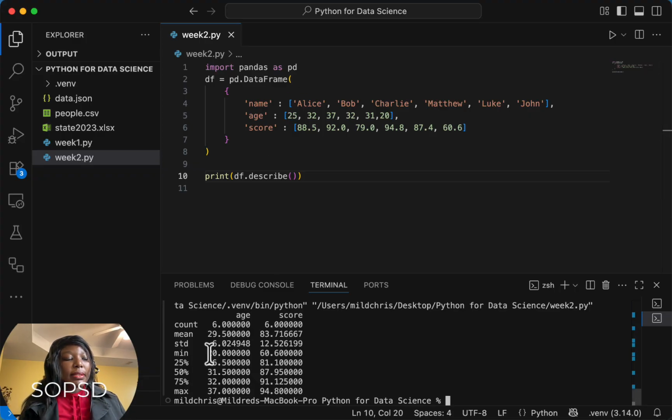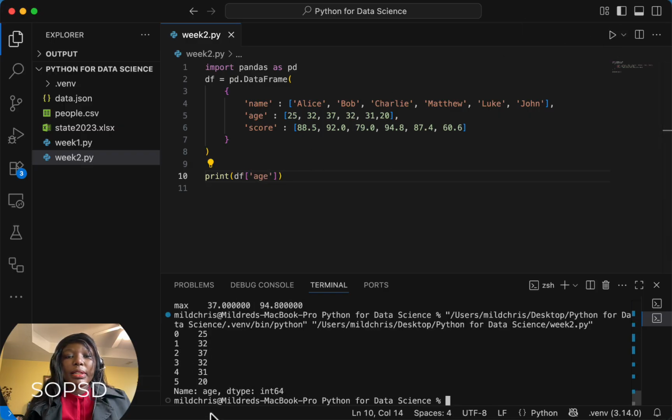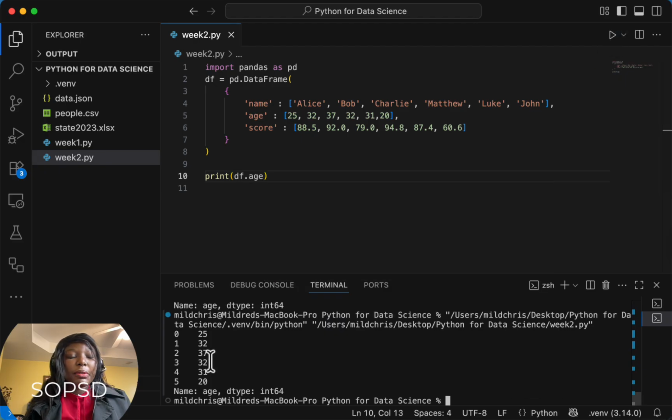So you can select the columns and rows like this. I want to print just the age, so I can say df, just as you do for a dictionary, a square bracket, and then the column name, age, and then we can see the ages like this, right? If you want to do that for any other one, you can do that. You'll see something like df.age, but these are not safe ways of writing. You can have unexpected outputs, but now it works fine, but it is less safe to do that.